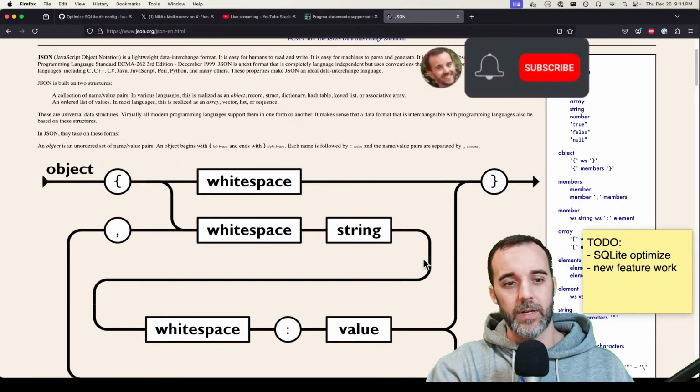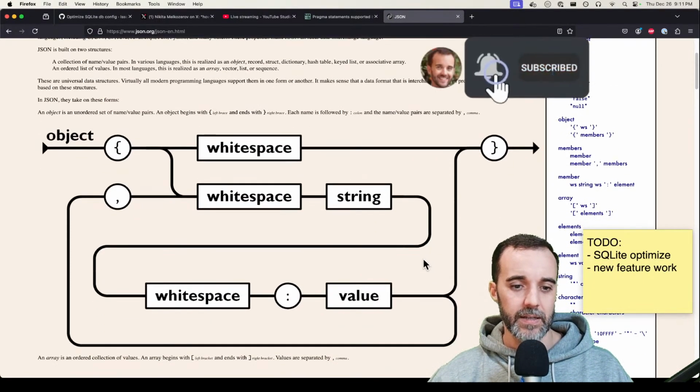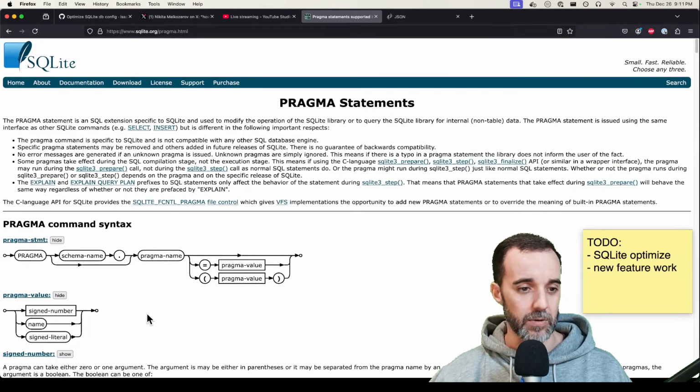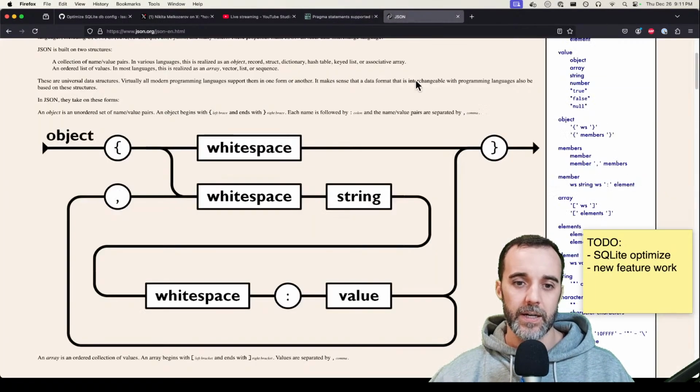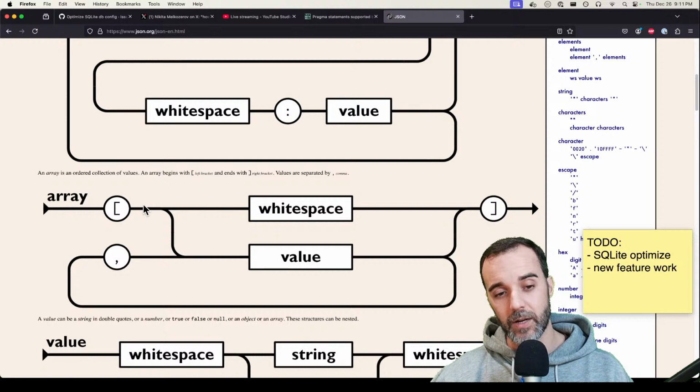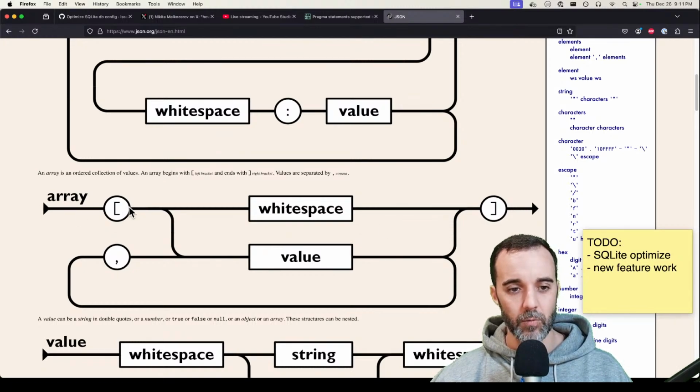In this case, JavaScript objects, and in the case over here, what's allowed as database statements that you can execute. So if we take a simple one here, you can see that a JSON object can allow an array with an arbitrary amount of white space, and you can loop around. The way you follow this is you start over here, you have to start with this character. You can go either one of these railroad paths.